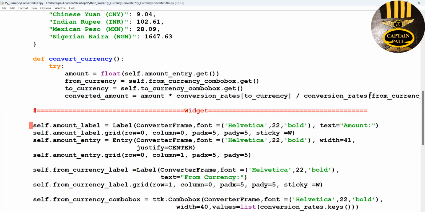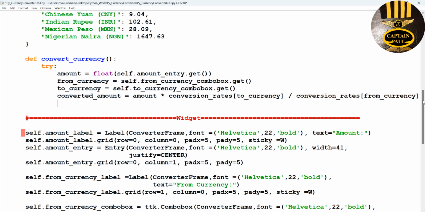So right here, press enter, and I'm going to say except ValueError.